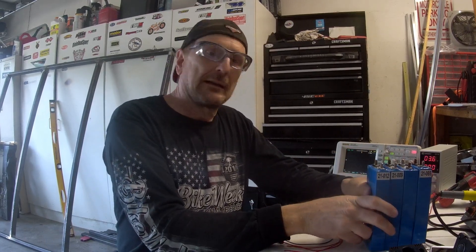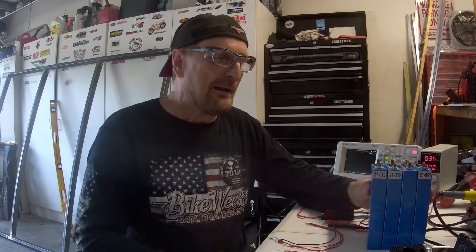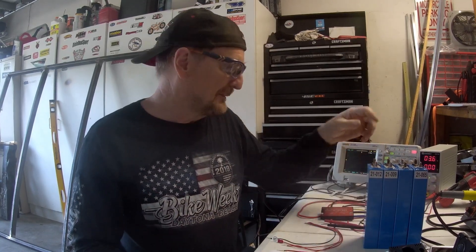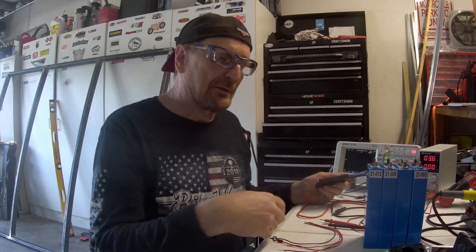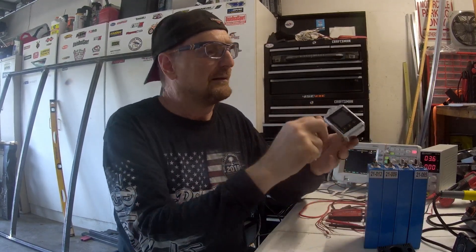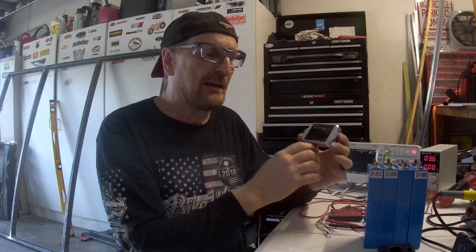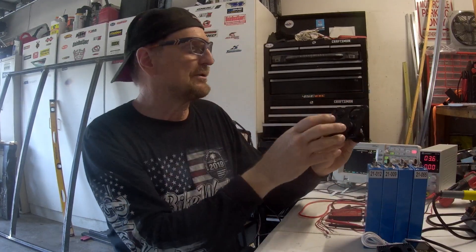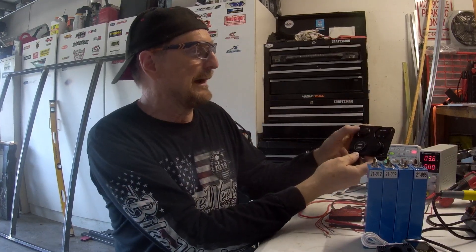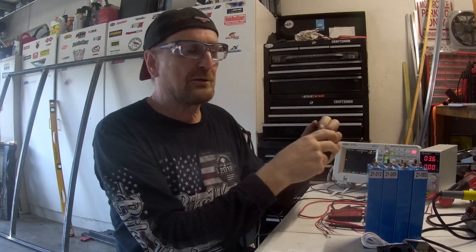I bought these four from Alibaba.com. It took about 90 days to receive them because they can't fly and have to come by boat. I'm going to take these batteries, this battery management computer, the wires that monitor the battery and balance the drain and charging, and the display that will show you total capacity as it's charging and discharging. There'll also be a few accessories: an on/off switch, some USB ports, a 12 volt port, and a voltage monitor.